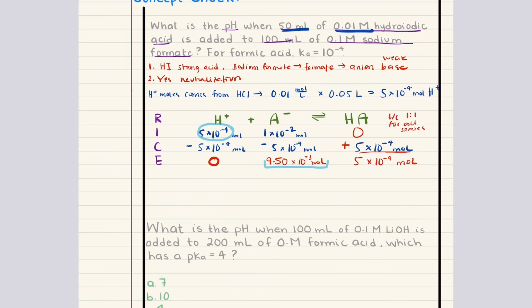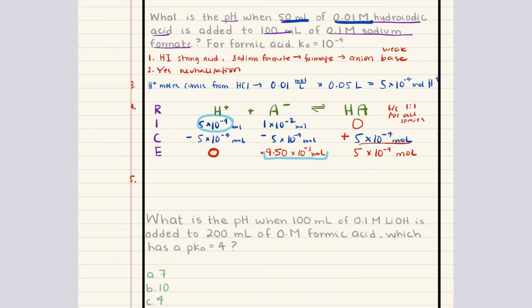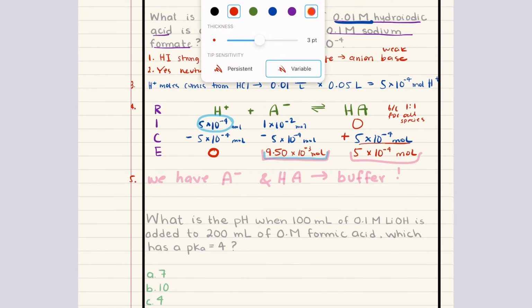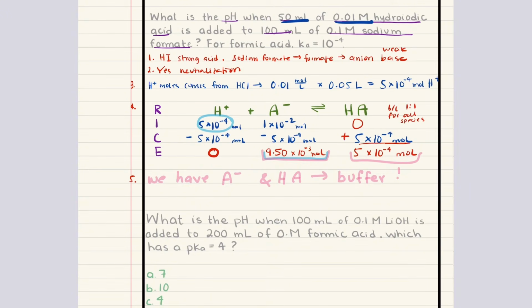So that allows us to move into step 5. We need to identify the post-reaction solution and choose the appropriate follow-up calculations. Now, both members of the conjugate pair are present. What you notice in our equilibrium line, we have some number of moles of formic acid and formate. So we are in a buffer region. Here we're going to use the Henderson-Hasselbalch with mole counts for us to make any calculations.